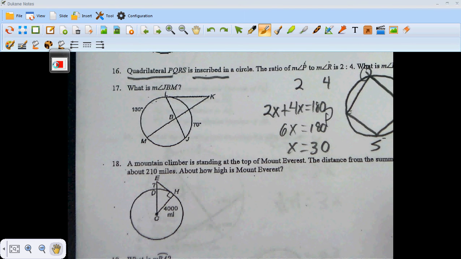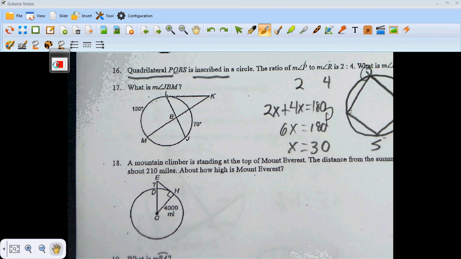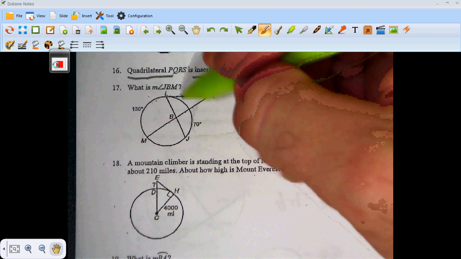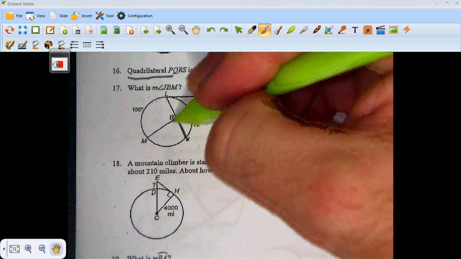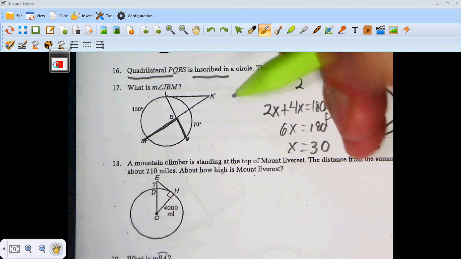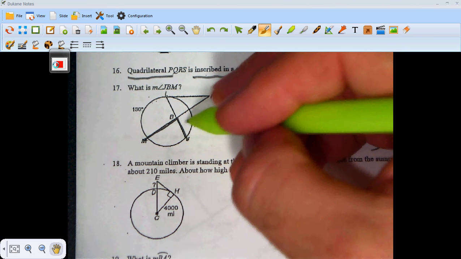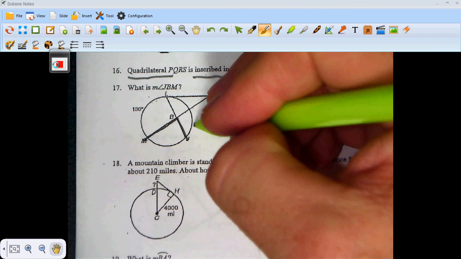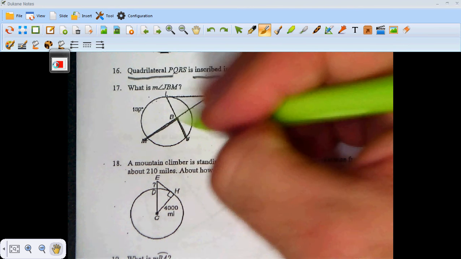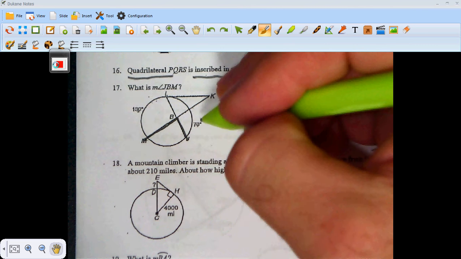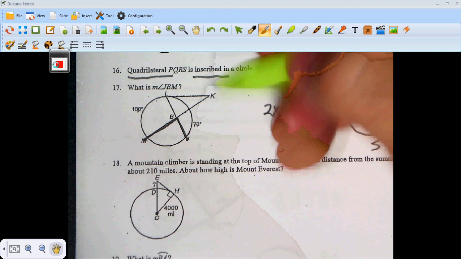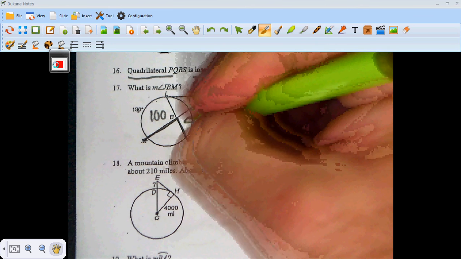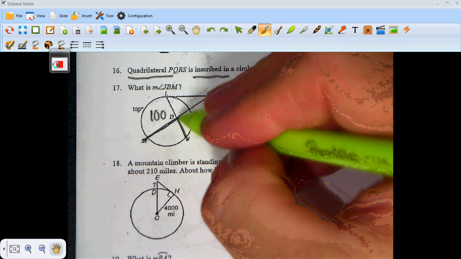This next question is just like number 4. Okay? I want you to solve this one. They're asking for JBM. It's just like number 4, except you're having to do one extra step. Okay? You have to subtract, where if I take 70 and 130, what do I get? 200. Divide by 2 is what? 100. Okay, so I have 100 in both of these. Okay, so now they want this angle. How do I find this angle?